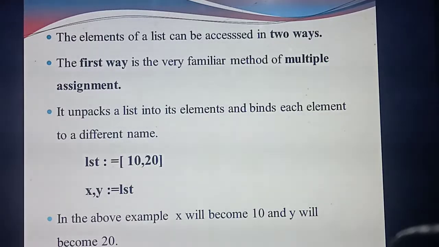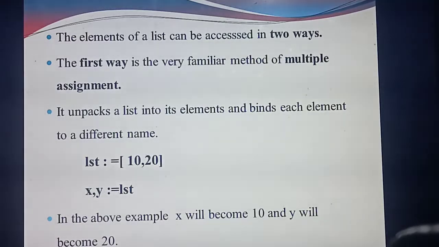What's the first thing? First one is a list. List LST. What's the name of the list here? LST is the name of the list. Then how many elements are there inside the list? 2. What are they? 10, 20. How are you identifying this is a list? Because the elements are enclosed within square brackets and separated by commas.